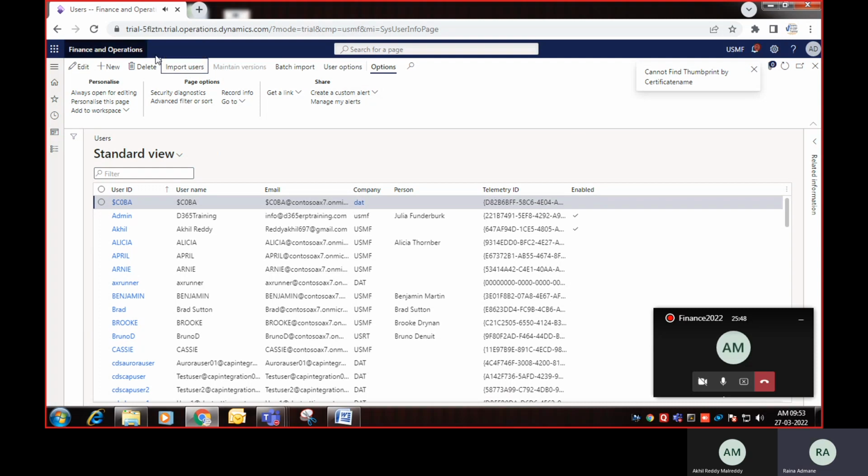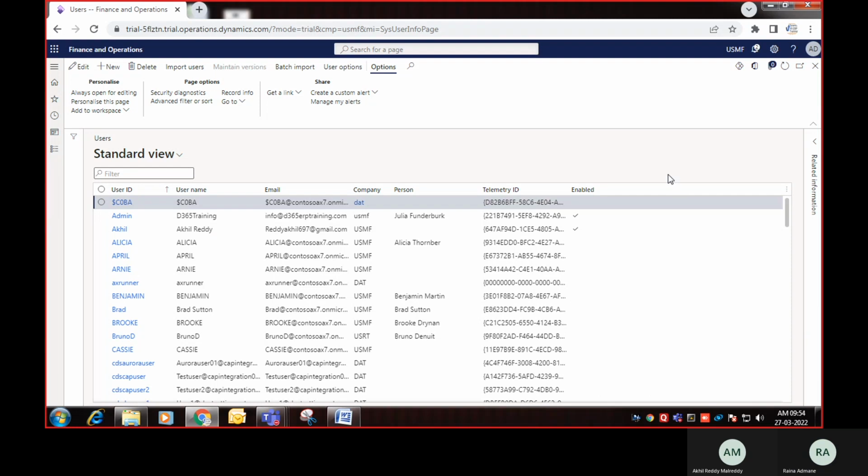But in this trial environment, it is not connected with the Active Directory. Still, let's cover how it works. When you click on Import users, it will display the complete list of active users. From that list, you need to select the username. Once you select the user, you have to add that user as a base. By default, it's a system user, and then you can add the roles. So now let's create the user.